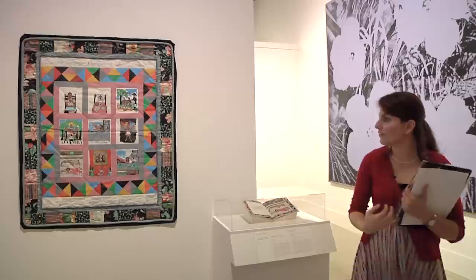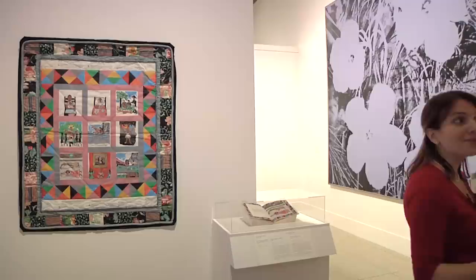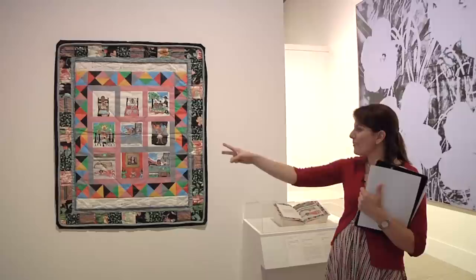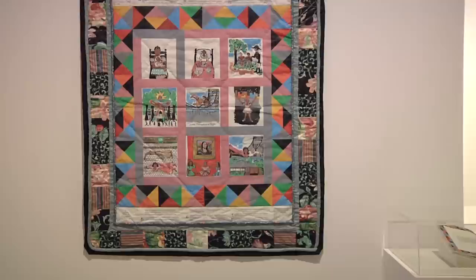And then we finish on the final row, and you'll see on the far left an image again, two individuals. You've probably picked up on the fact that a lot of people on these panels are flying. I'm going to tell you a little bit more about that, not keep you in mystery, but just be patient for a couple more minutes. First, I'll mention that that panel is these two individuals flying by a mosaic mural at 125th Street subway station in Harlem. So again, another reference to place.